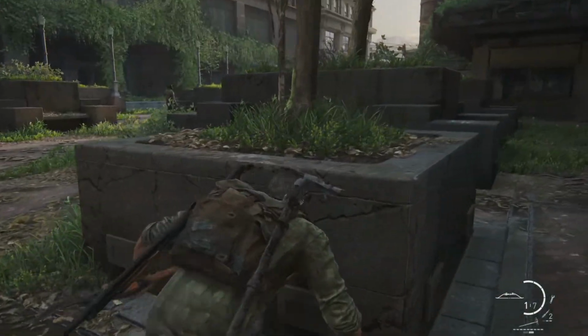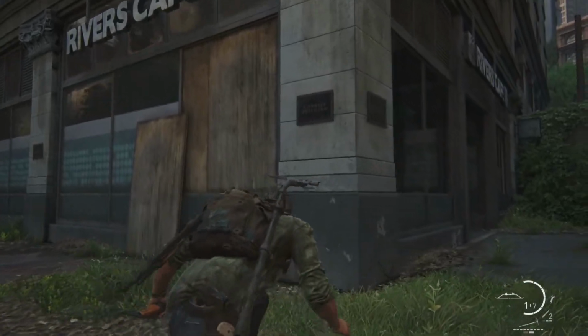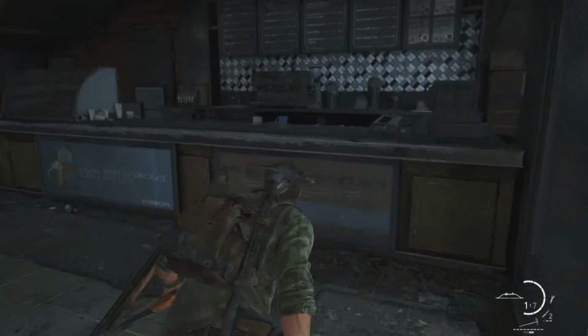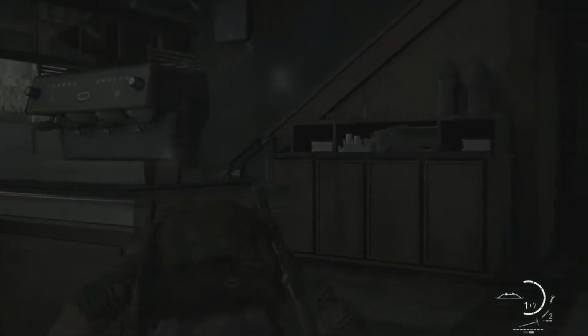Oh shit. There's two people upstairs, okay. We got this together? That's right, Ellie. Oh, you found the dead body.